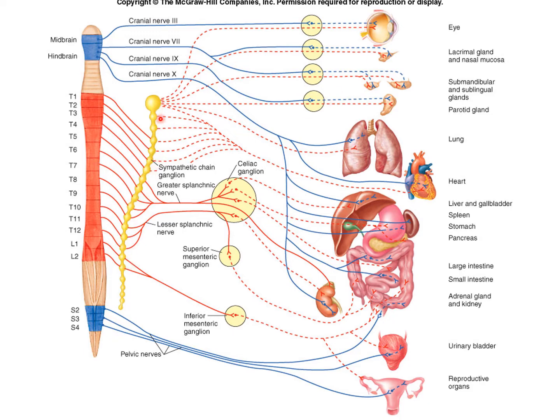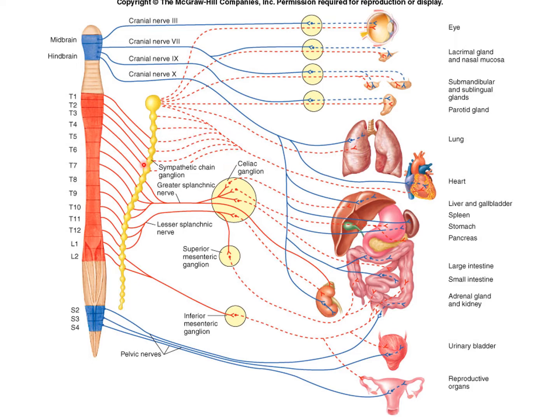And it doesn't show it in this picture, but there would be another sympathetic chain on the other side as well. And so the most common pathway is this preganglionic neuron would stop here in the sympathetic chain, synapse with the postganglionic neuron, and then the postganglionic neuron would then travel and synapse with the target organ. So maybe it's going to the heart, for example.